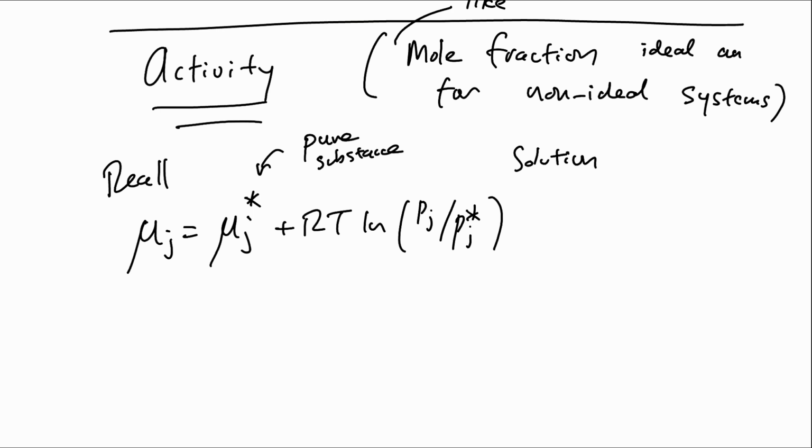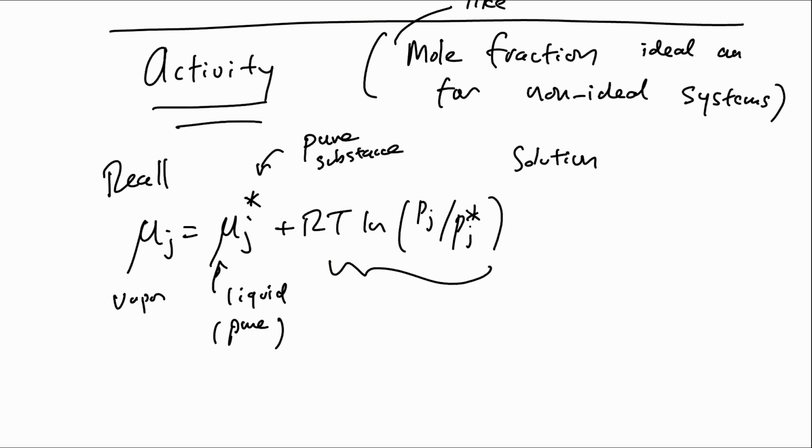equilibrium, right? There's a change in chemical potential that is zero, going from the liquid to the vapor. So the liquid and vapor chemical potentials are equal to each other, and that would be when the vapor pressure is equal to the vapor pressure of the pure substance. So this would be like the chemical potential of the vapor being equal to the chemical potential of the liquid. This is the vapor and this is the liquid, pure substance.